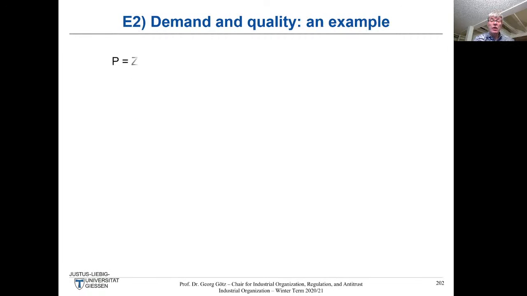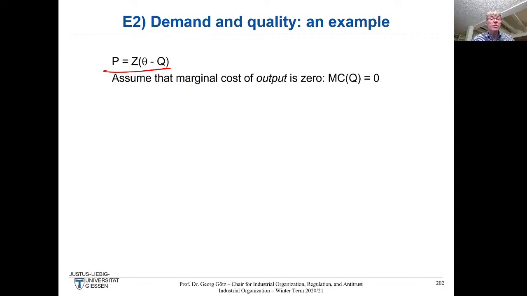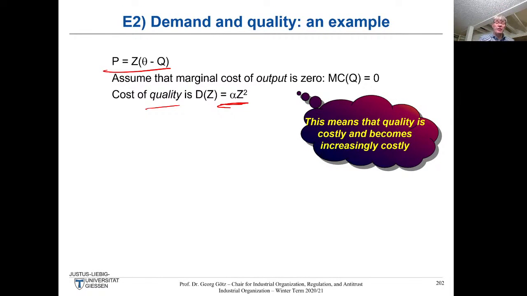Now, we are almost back to our previous case. Given our question in the WebEx, given we have here our demand function, it's straightforward to set up the profit function. Assume for simplicity that the output costs are 0, like it's something like software, okay? And assume that we have some fixed cost of product development of quality. So if we want to have a better software, these software costs increase more than proportionally. And that means that quality is costly and becomes increasingly costly.